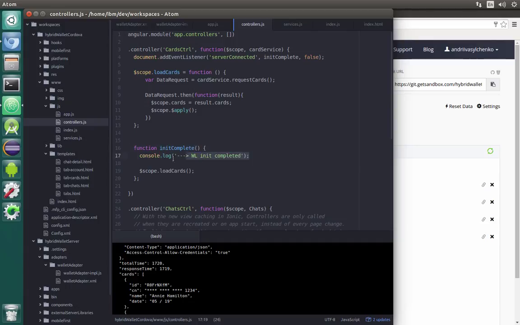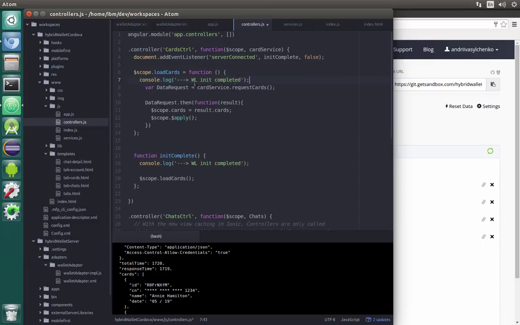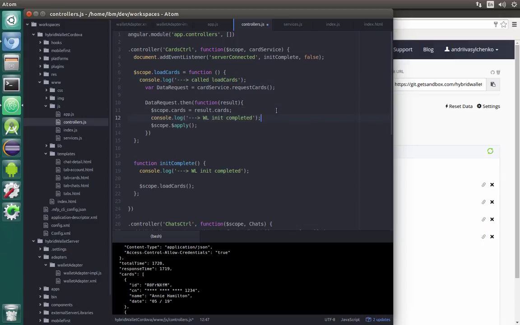And let's add one more log, almost the same as we have inside init complete, something like "called load cards". We can also log the result that we got from the server side, something like "cards loaded", and the cards themselves.